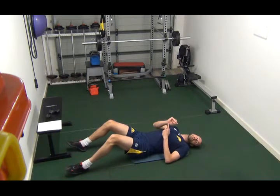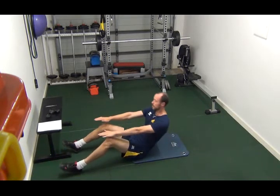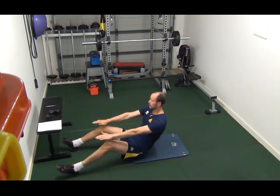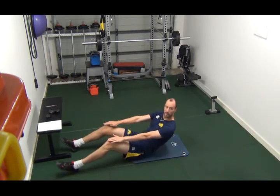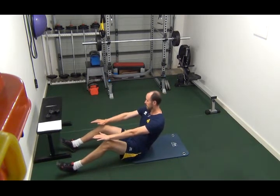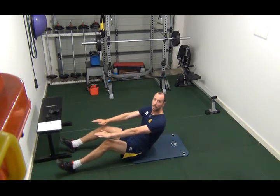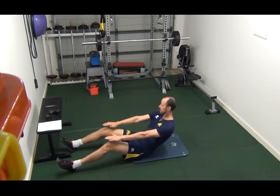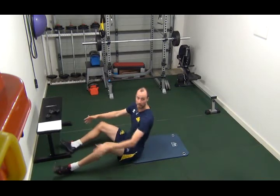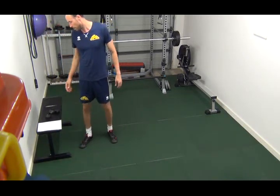So we're going for 15 wrists to knees. Straight arms, hands on thighs, and wrap. 1, 2, 3, 4, 5, 6, 7, 8, 9, 10, 11, 12, 13, 14, 15. All right.